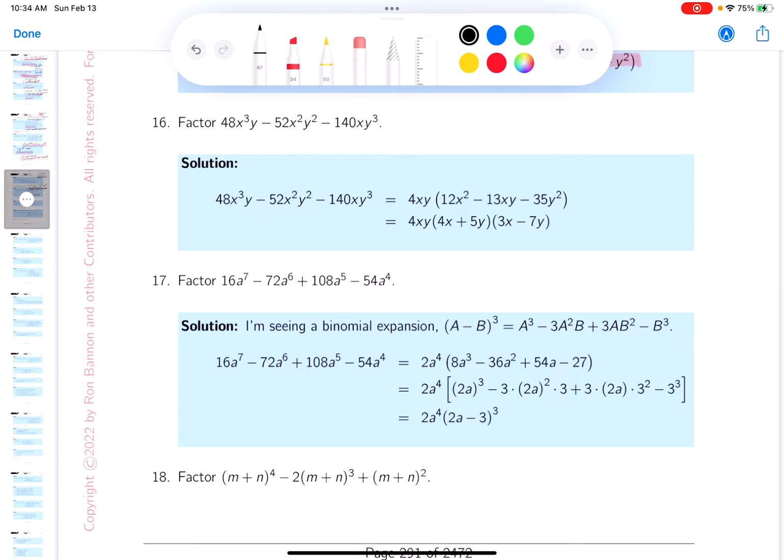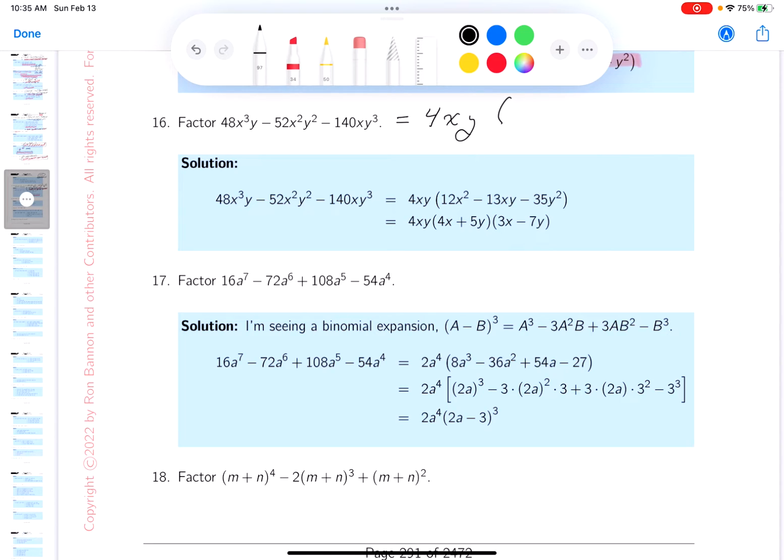Okay, looking at this problem over here, yeah, certainly there's three terms, trial and error, but I notice those numbers are kind of large for me. So what I'm doing is I'm looking to get them to be a little bit more reasonable. And what I would do is I'd factor out what's called the greatest common factor. And it looks like all the numbers have a 4 in common. And then the letter in common, it looks like an X is in common, and it looks like a Y is in common. Now this is going to reduce the size of these things.